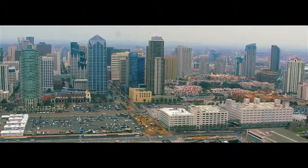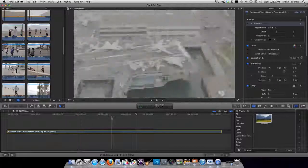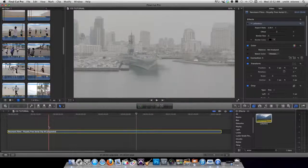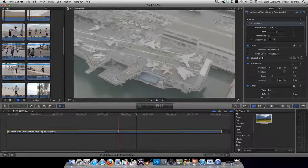Let me start by saying that I'm not a professional colorist, or a pro at color grading. All right, so let's get started. As you can see, I already imported my clip into Final Cut Pro 10, so that's the platform I'm using for this tutorial. And I got the footage from newmansfilm.net.